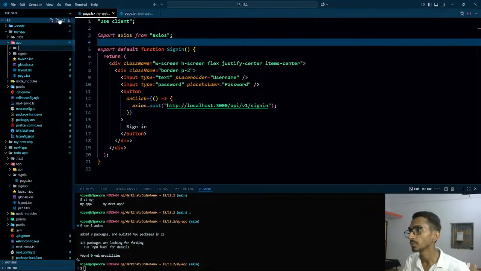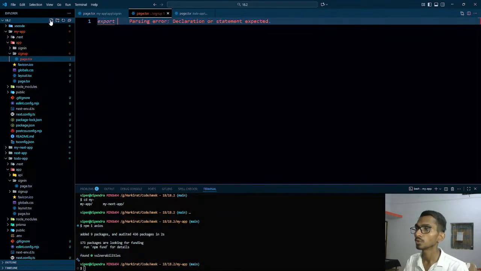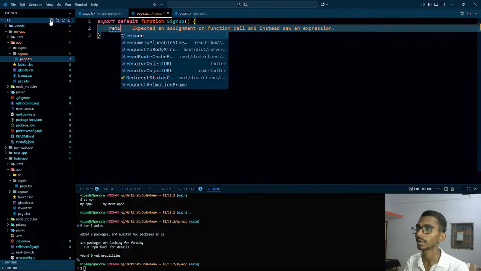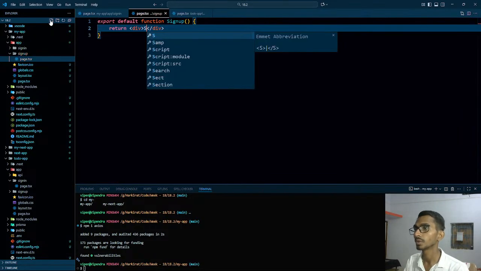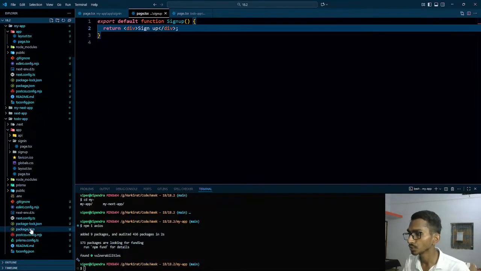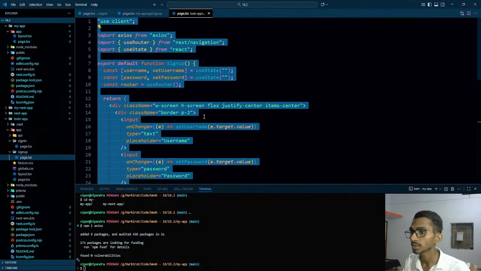The next page that I actually have to create is the sign up page, sign up, and then page.tsx inside that, and things are going to be the same. By the way, I will copy and paste the things, but I want to do the things from here. So export default function SignUpPage. Now I'm going to be returning, suppose, a div, sign up page and something like that. Well, as for the sign up page too, let's erase the code for the sign up page. I think this is the one. I'll be getting all these things from the sign up page. Wow.